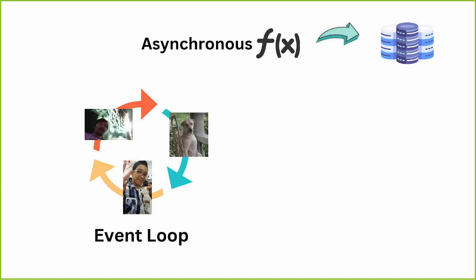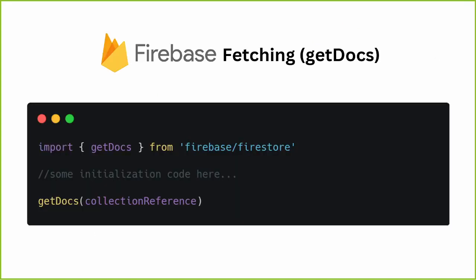Now, you can make a function asynchronous by running it in the background. It basically won't disrupt the behavior of your website. It won't disrupt the event loop because it acts concurrently together with your event loop. So that is how, not just Firebase, but that is how you're going to access any external API or data in JavaScript or TypeScript. Okay, now let's get into some coding pictures.